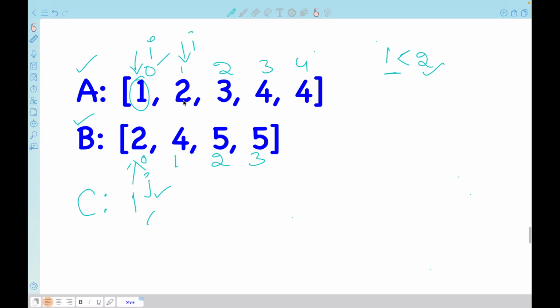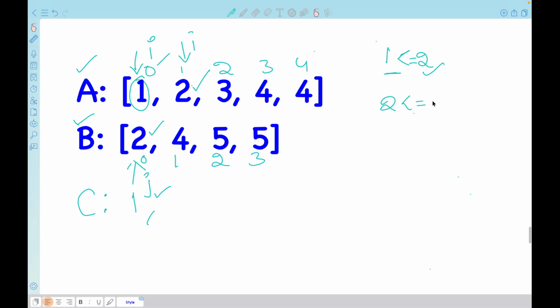Now we should make a comparison of the A array I position value, 2, and the B array J position value, which is the same, 2. Okay. So here you found both the values are the same. That's why in either condition, a less than condition or else a greater than condition, you need to take less than or equal to, or else you need to take greater than or equal to. It's up to us.